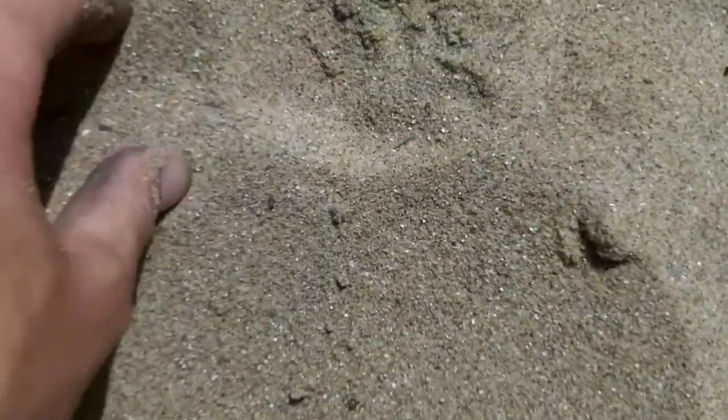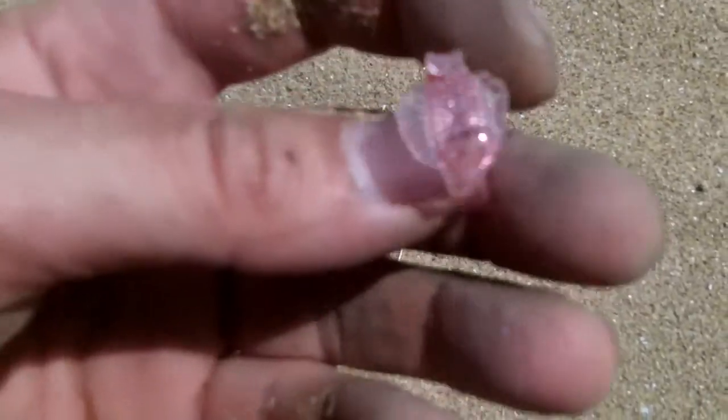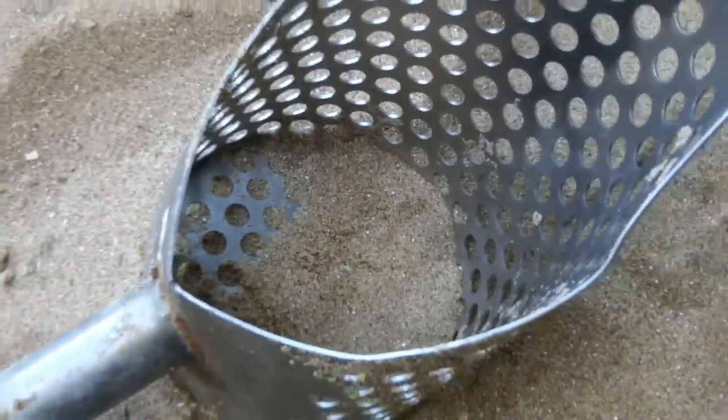Okay, well, we'll have to do some digging and I'll get back to you. There we go, we got it. It's underneath that black thing. A pound coin. Surface find, a plastic ring with, oh, a fish on it, there you go. Cool, doesn't fit unfortunately. Seem to have another knob looking item. Oh god. Had a lot of knobs this morning. No, I don't often say that, sorry. Yeah, right, another find. Alright, and next we've got a 20p in the scoop, and we've got one more target to come out the floor.